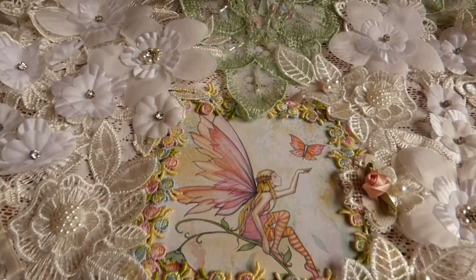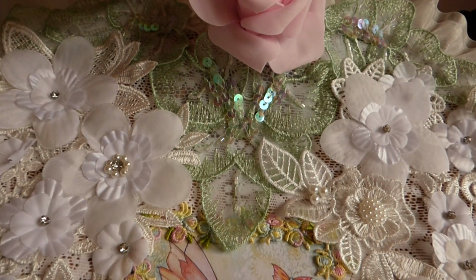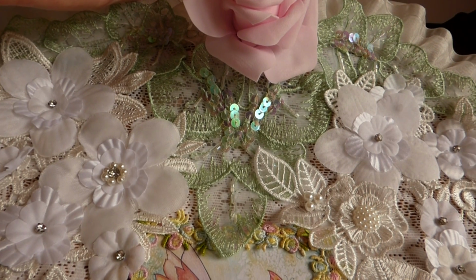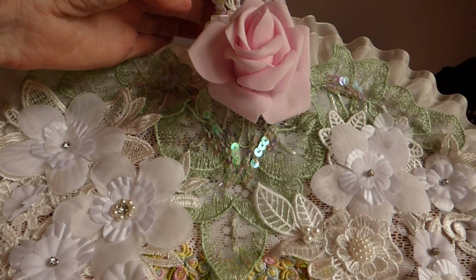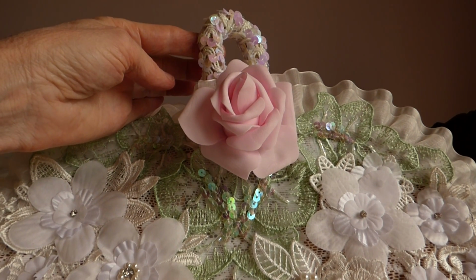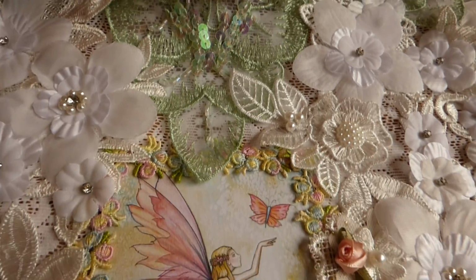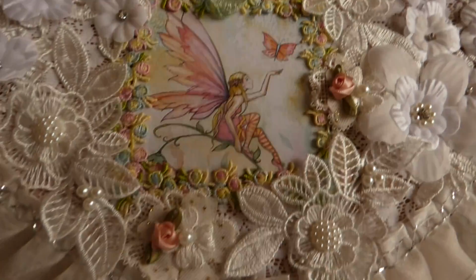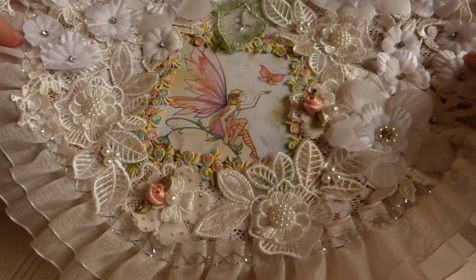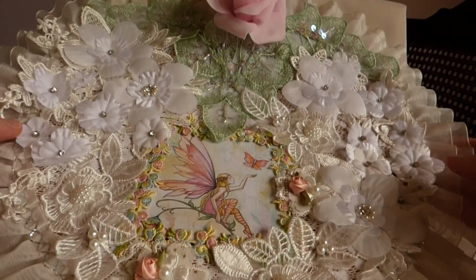And at the top here, let's see if we can show you, there's a big pink flower and a handle at the top so that it can be hung. It's hard fitting it in the view, isn't it? But really pleased with this one.